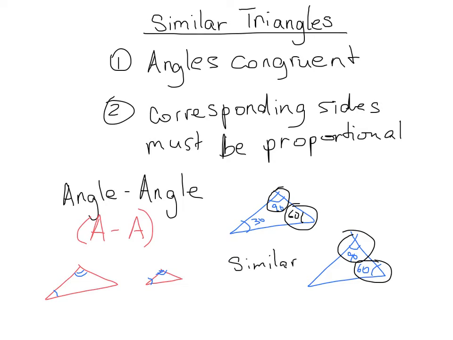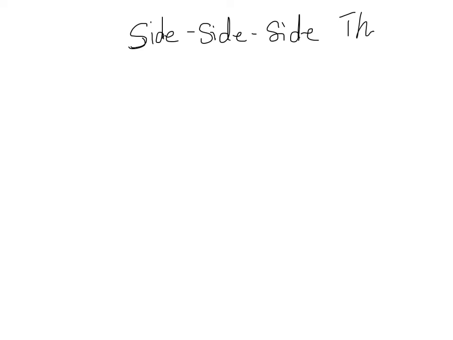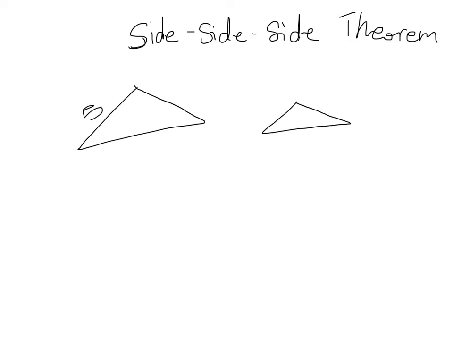So there are a couple other ways to tell if our triangles are similar without having to look at every single thing. Another way to check for similarity in triangles is to use the side-side-side theorem, SSS theorem for short. It's exactly what it sounds like, but I'll explain. As you know, we need to have pairs of corresponding sides in order for polygons to be similar. So let's say we have two triangles, and let's say this is 5, this is 4, and this is 7. And over on this side of town we have 2.5, 2, and 3.5. Well, this triangle is exactly twice the size of this triangle.